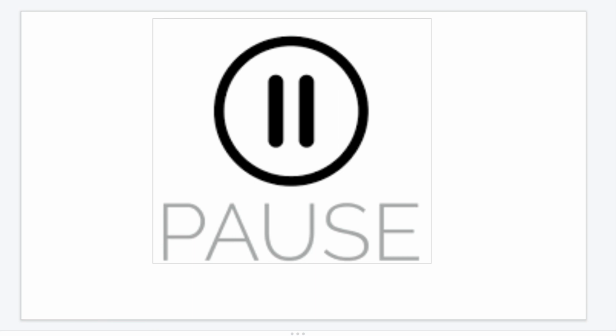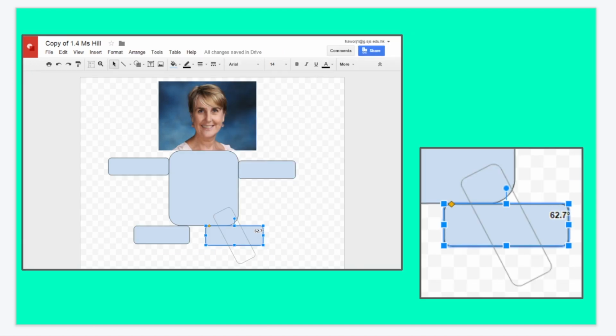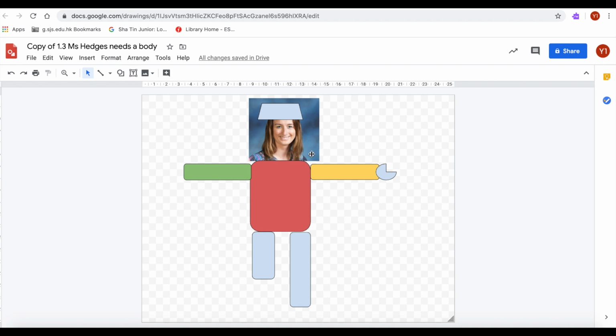Now we've had a go at pulling out more shapes and resizing, let's have a go at rotating, and that means turning a shape. When you click on a shape, you'll notice that there's a little blue line and a blue circle. And if I click with one pointing finger and hold, and with my other pointing finger drag, I can turn or rotate the shape. So let's have a go at this one. So click. See that little blue circle with the line? So I've clicked with one pointing finger and I'm dragging with the other.